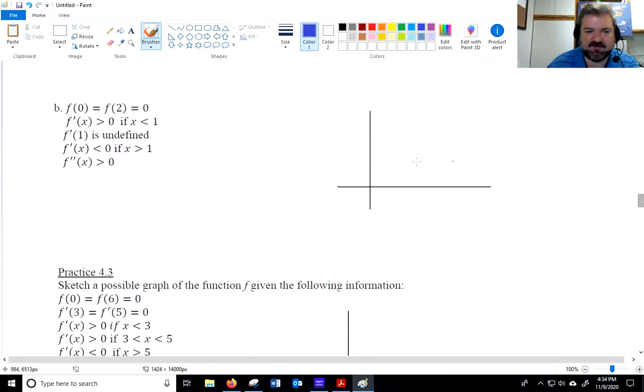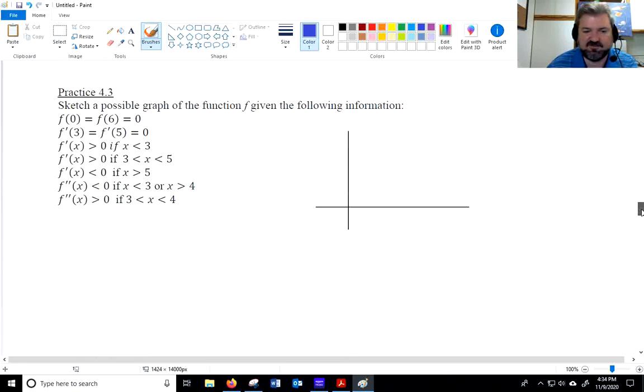Oh, no, we got one more practice problem together. Let's see here. We're going from 1 to 2 again. This time we're positive. We're increasing again. Then we'll be decreasing. But f prime of 1 is undefined, and we're always concave up. Okay, so this is still going to be a maximum, but this time we're going to hit a cusp. So it's going to have to be like that. So we're always concave up. All right. Now you try one.